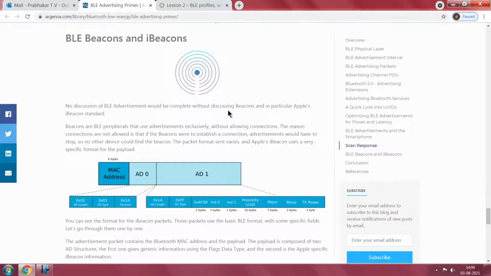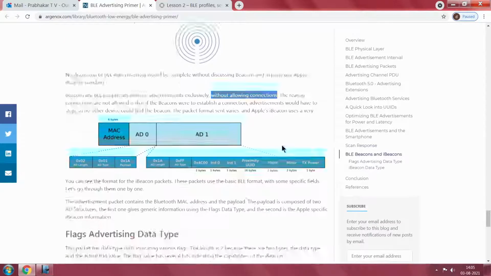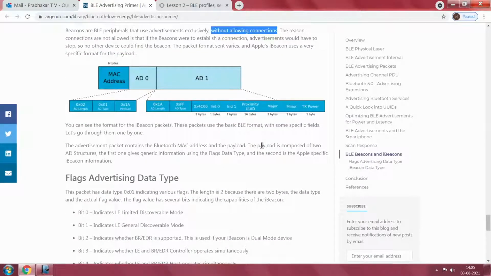Now no discussion on BLE advertisements is possible if you do not know about BLE beacons and iBeacons. So folks, I encourage you to read this. As I told you, this is like a simplex connection. It is a beacon, and Apple has defined the frame structure. If you want to receive a BLE beacon from an Apple onto an Apple phone, there is something called the iBeacon standard. So this is the iBeacon standard here, as you can see, this whole thing, and this will give you only advertisement and no allowing of any connections. This is important, and quite like that there is Eddystone, which is another format, okay.